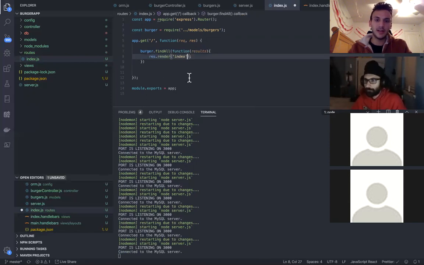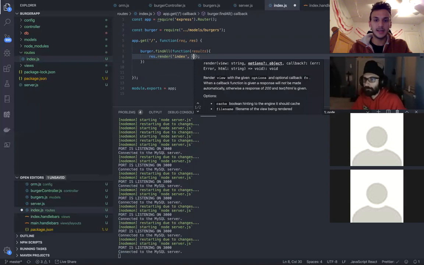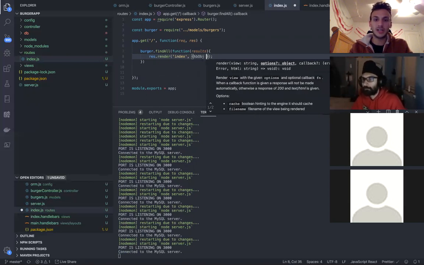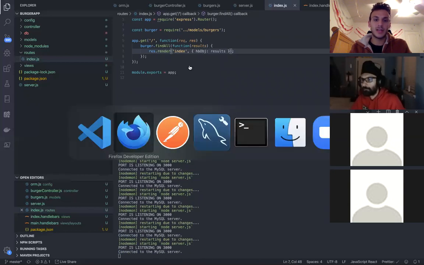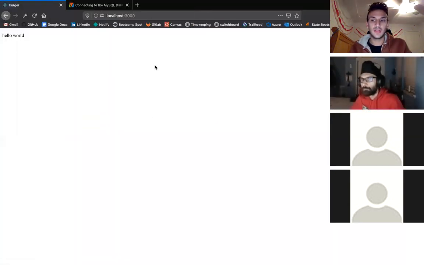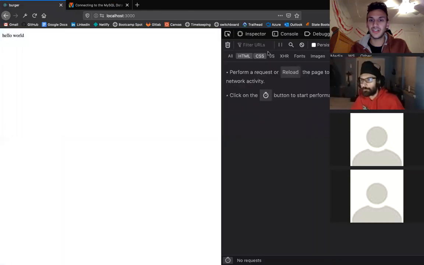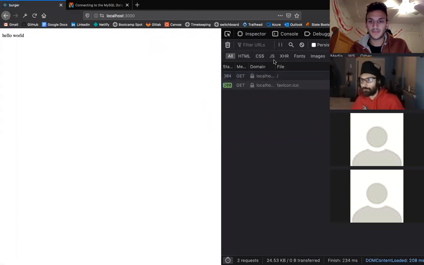And then throw that in there, and then say handlebars obj: results. Okay. So now when I go to this page load, if I go to my inspector, actually, that's weird. Will it show it? I'm not sure if it will. Whatever.